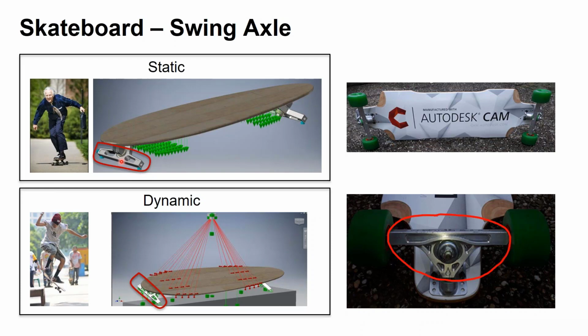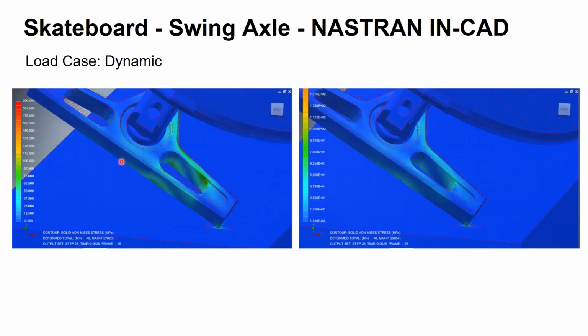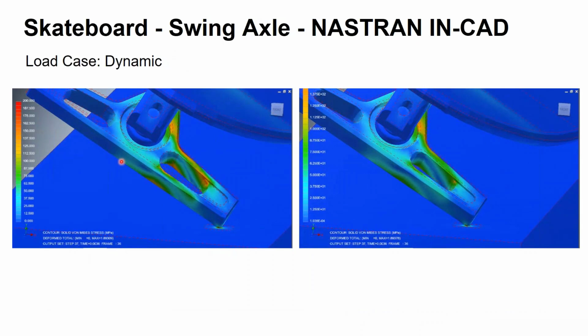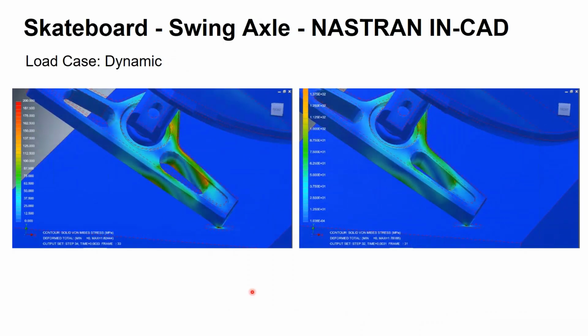So if we have a CAM calculation of a part, we can just modify the part and then recalculate the toolpaths more or less automatically. And that's when we really save time with the CAD-CAM software. Okay, so this is an example of Nastran In-CAD with a dynamic simulation of the part. So on the right hand side, the small pocket is slightly smaller to make the product strong enough.